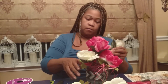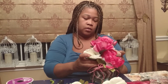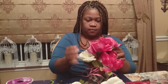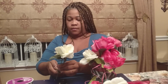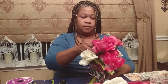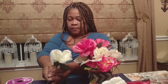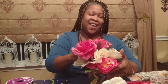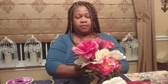You really want to try and make sure that you're balanced as well. Like what you have on one side, you also have on the other. I'm going to be doing a lot of cleaning up after this. Each time I snip a stem, it goes flying. And then you just kind of want to fluff everything up.